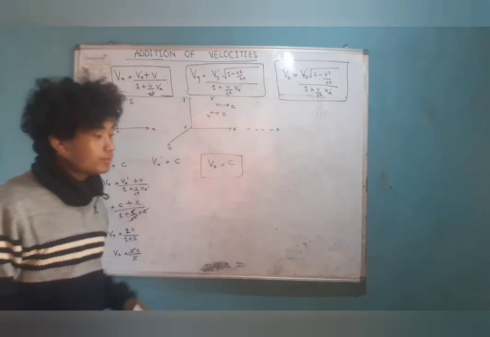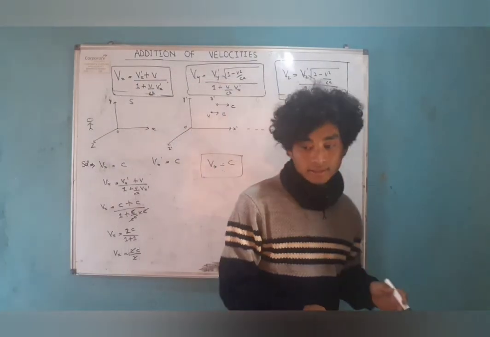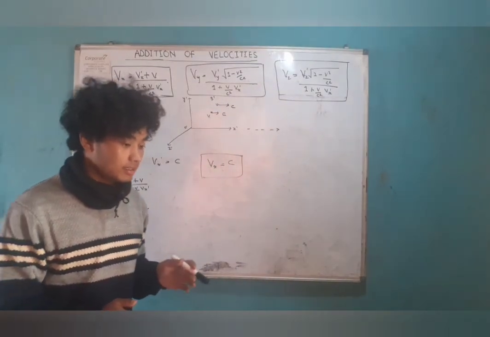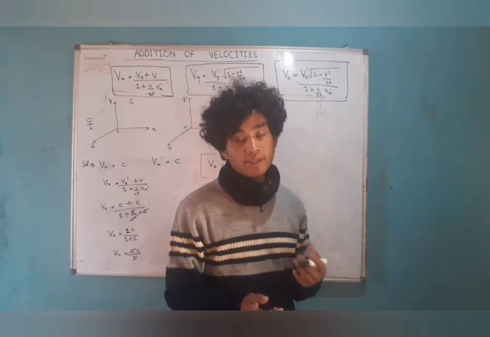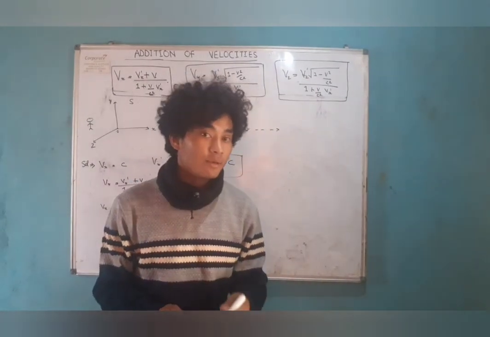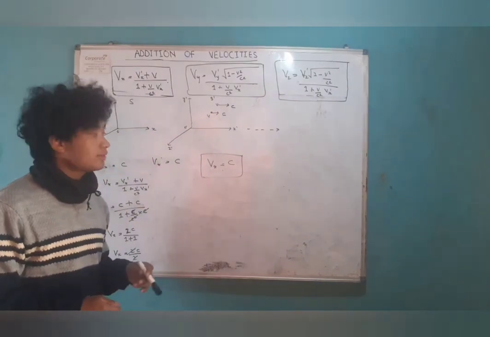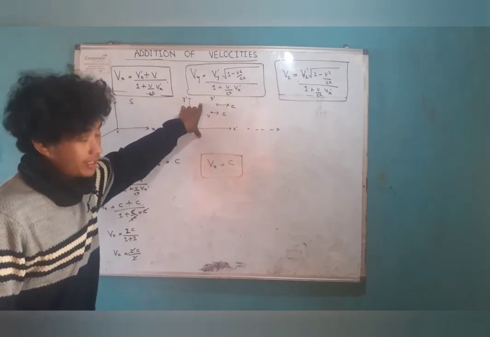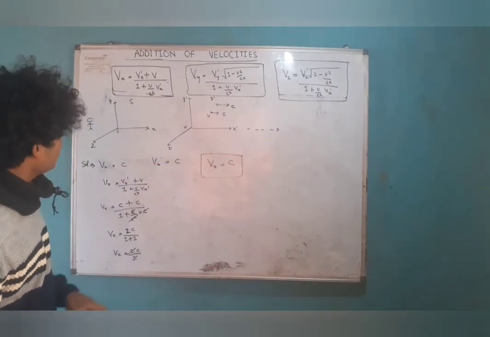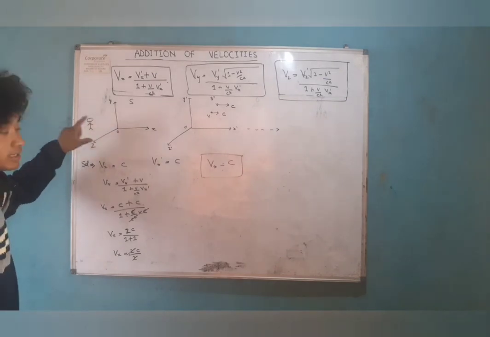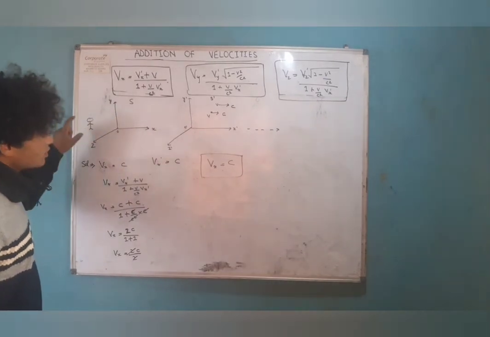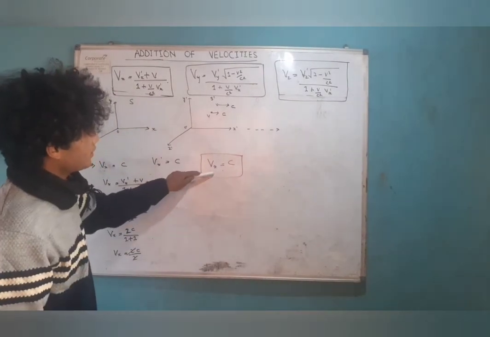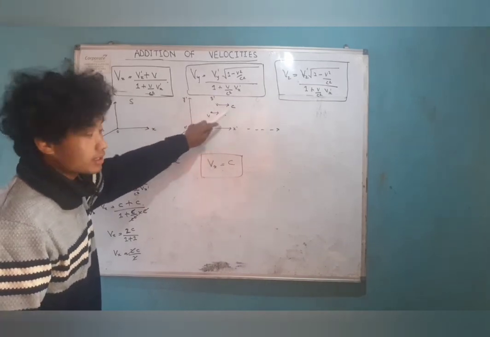When a particle moves with the speed of light, it does not go greater than the speed of light, as we learned in the earlier section on the postulates of the theory of relativity about the constancy of the speed of light. So whatever the speed the particle is moving with is observed by the observer in this frame. He also sees this frame with the speed of light, that is c, and the particle moving here with the speed that is also c.